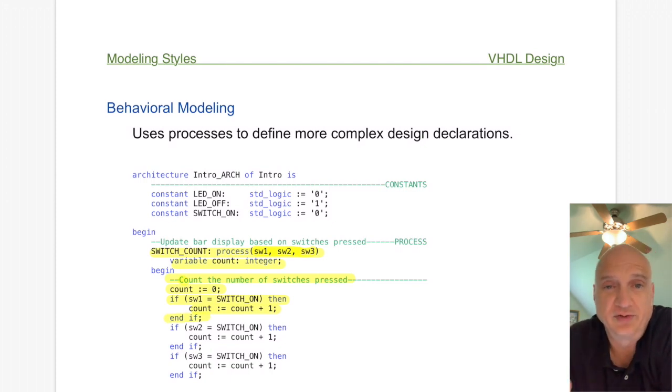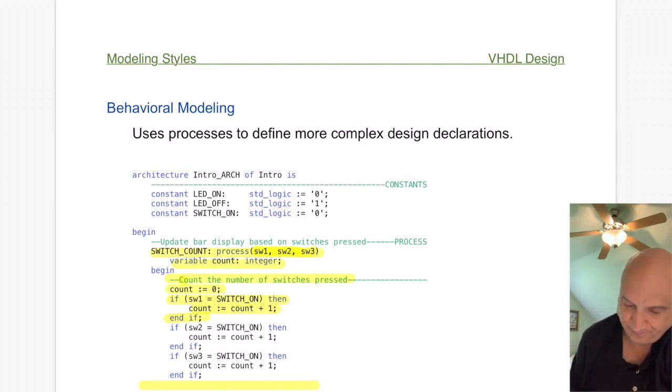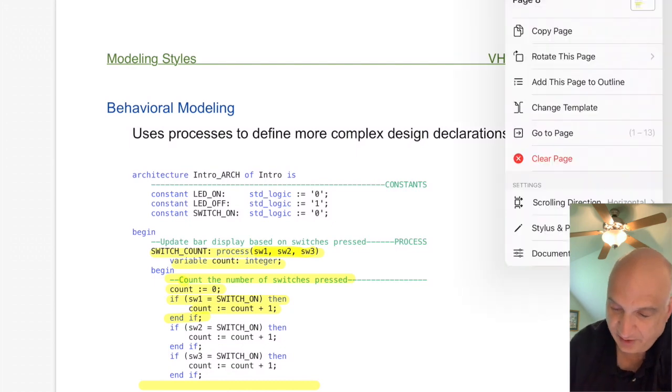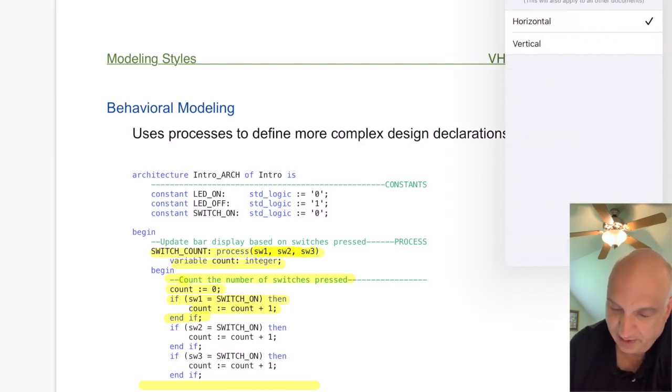So we're basically going through with our code and saying, hey, is this switch pressed? Oh, it is. Count goes up. If this switch is pressed, nope, I don't modify the count. So at the end, when we reach down here, we'll have an accurate count of the number of switches that are pressed, because that's the whole purpose of the algorithm, right?